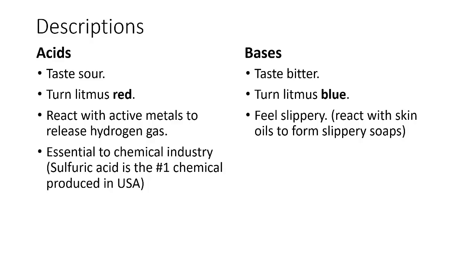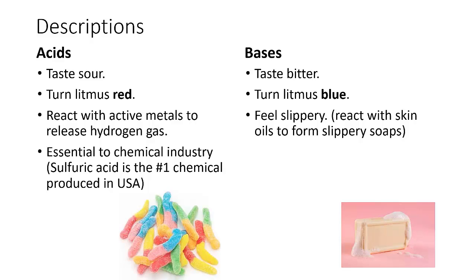But these are instead in here in case you have something like maybe these gummy worms that you see here below. Those taste sour. So whenever you taste something that is sour, know that that's an acidic compound that you're eating. Whereas if something tastes bitter, that's going to be a more basic compound. And then you're looking over here at the soap. Anything that feels slippery is going to be more basic. And so those are your soaps, that kind of thing.